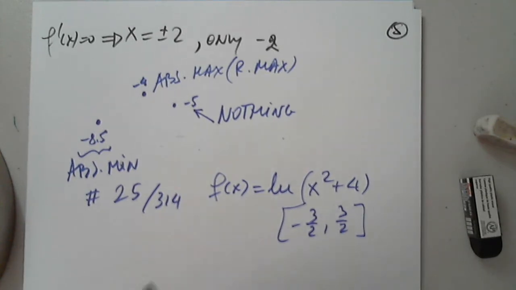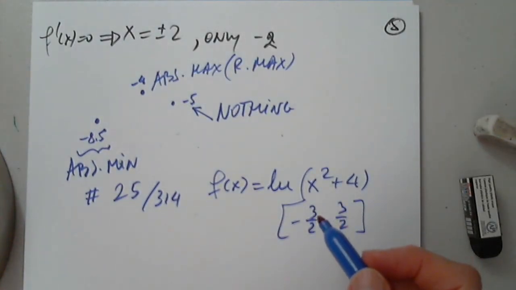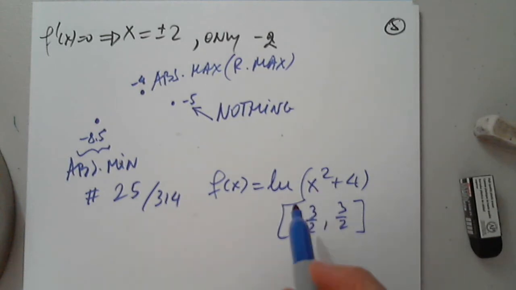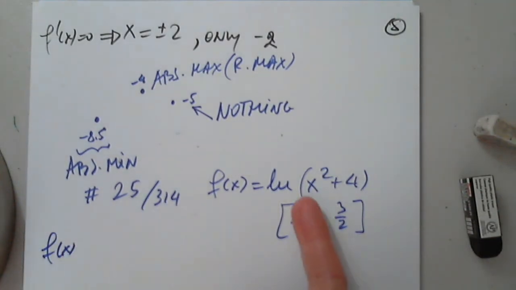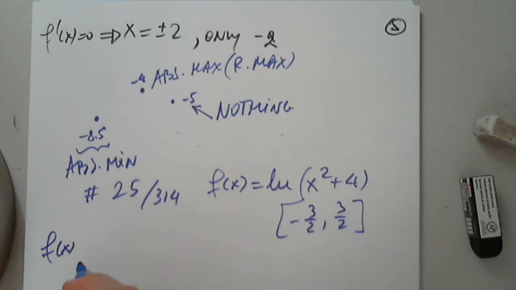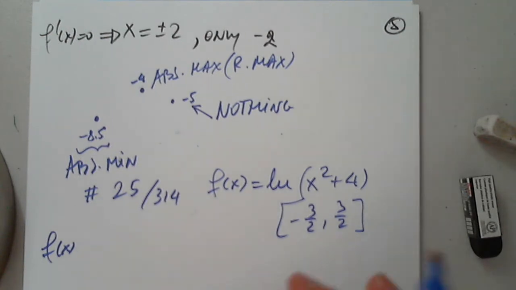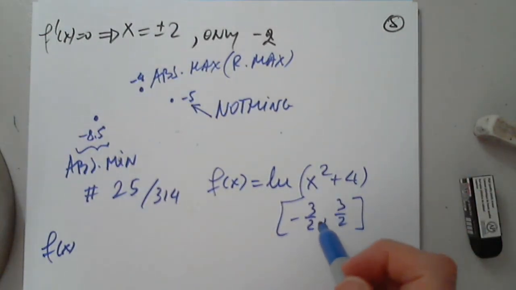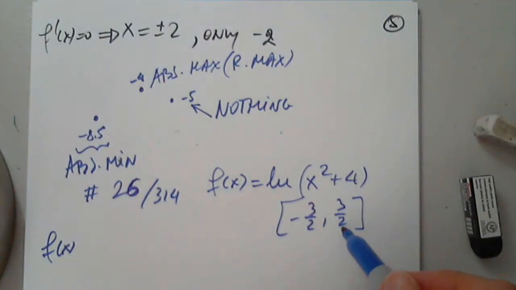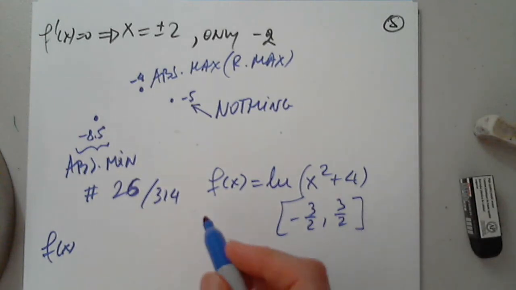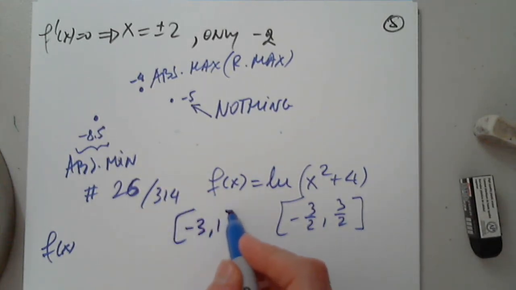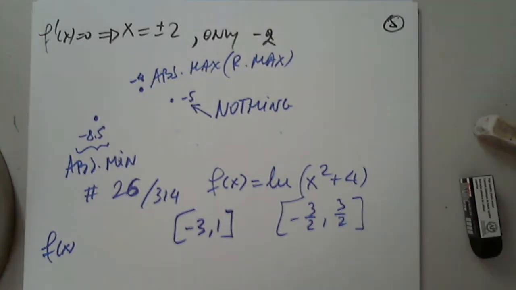I managed to copy from a different function. I do that a lot. So I'm going to erase that. So this is 26. Okay, so 25. Oh, you know what? I'll keep 26 and I'll just change the function values. They gave us -3. That's even nicer. -3, comma 1. Okay. So 26 again. Natural log of x squared plus 4 and -3 to 1.